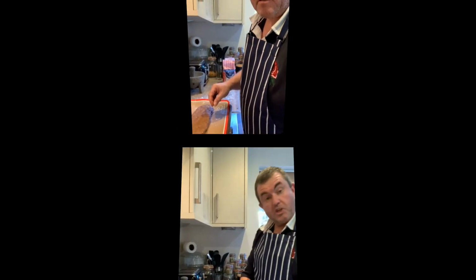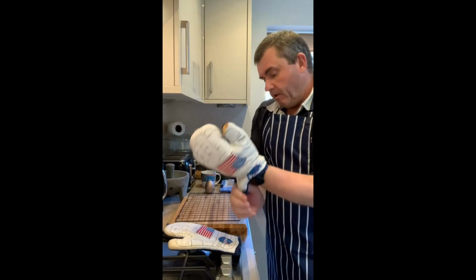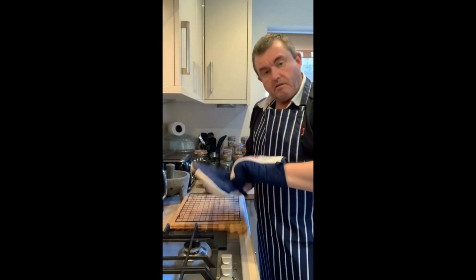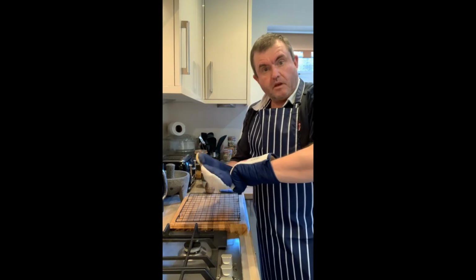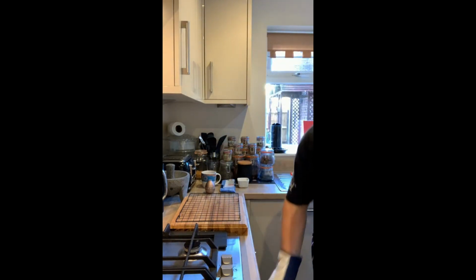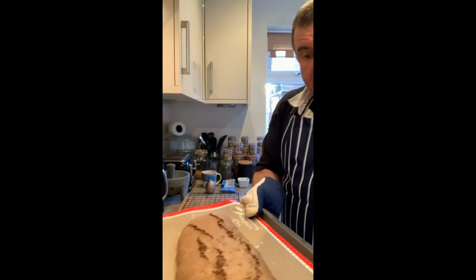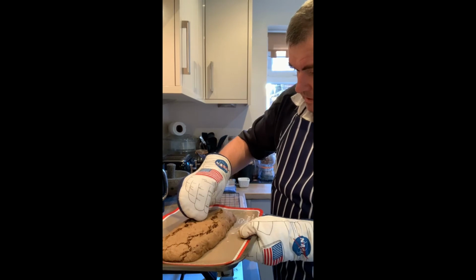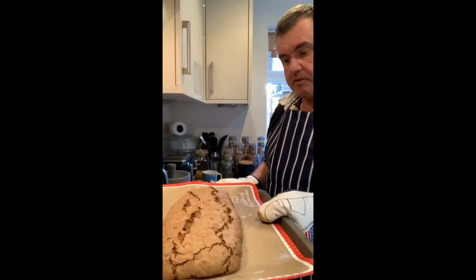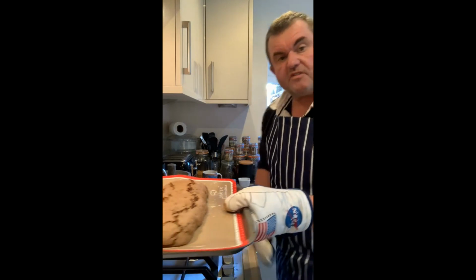Right, that's 30 minutes up. So let's just have a little look. Okay, it won't have risen an awful lot. It should obviously be browned, and we want it firming up. So there we go. It's a little bit soft still, so I'm going to put that back in. I think we'll give that another 5-10 minutes. Okay.